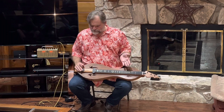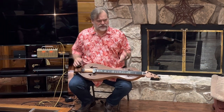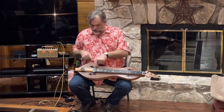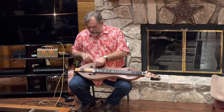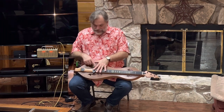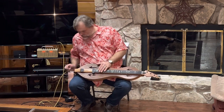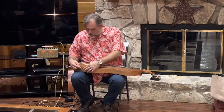So it doesn't sound exactly acoustic, but it's pretty close. You know, it sounds like an acoustic instrument. There's another pickup here. This is a magnetic pickup. There's crystals in here vibrating. This is a magnet with wire coiled around it. So let's hear a little bit of that. Let's see.